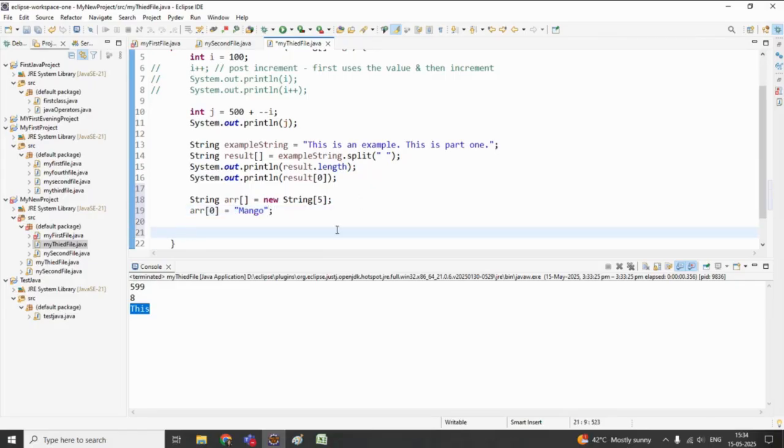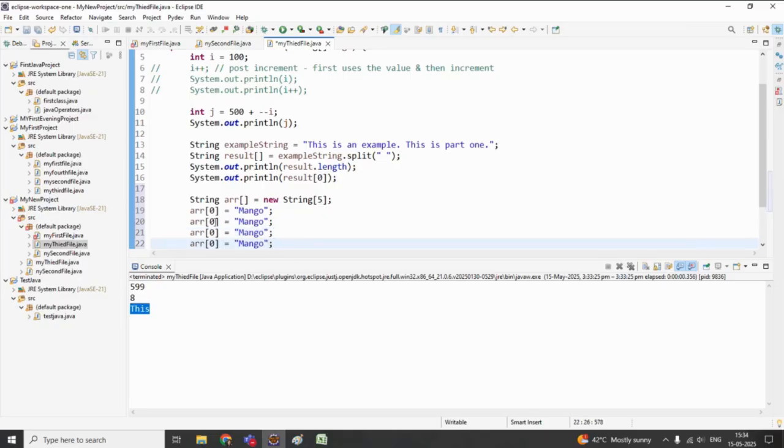Then similarly we can add more to this, say this is 1, this is 2, this is 3: apple, guava, or you can say grapes.